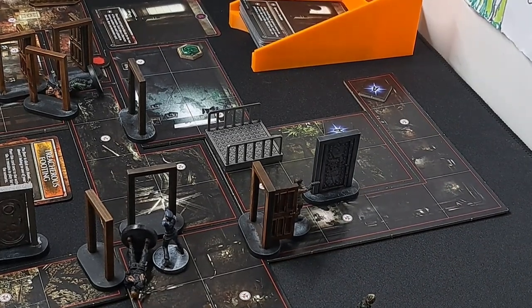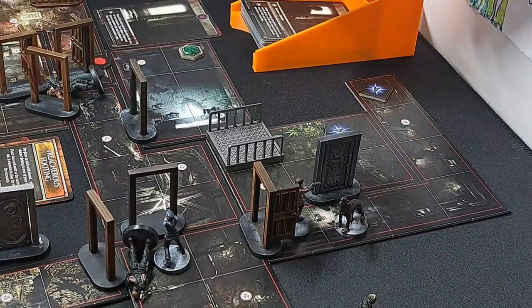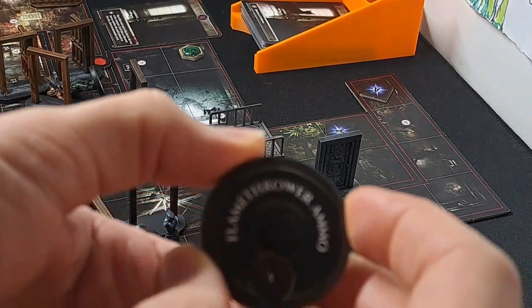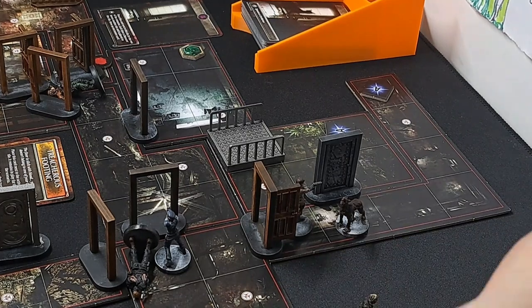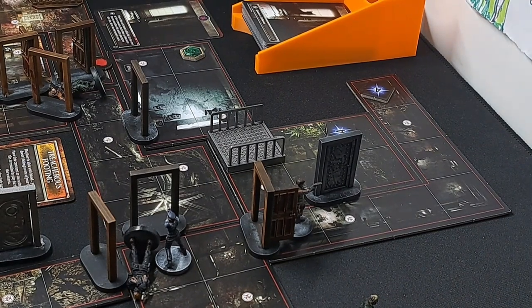So, we do get an encounter card. It is a Cerberus, right in front of Chris. So, Chris's final action. He's going to use his flamethrower, going from 5 down to 4. It's 2 blue. That is a push to the dog's dead. Okay. Right then, that was the end of Chris's turn.